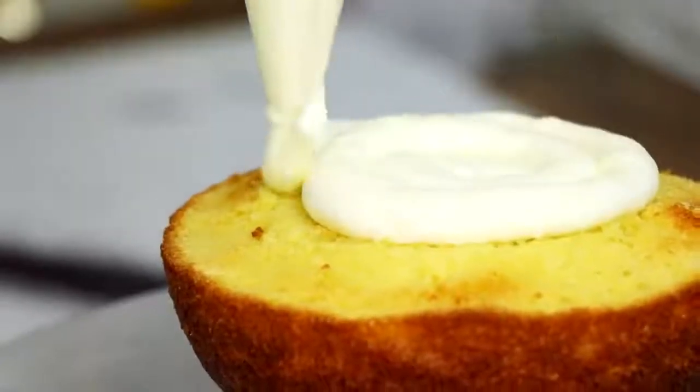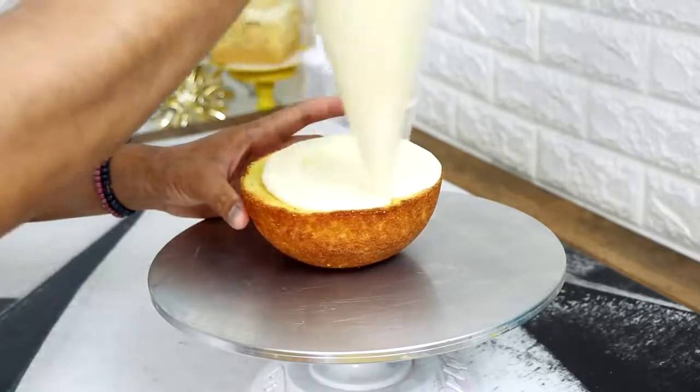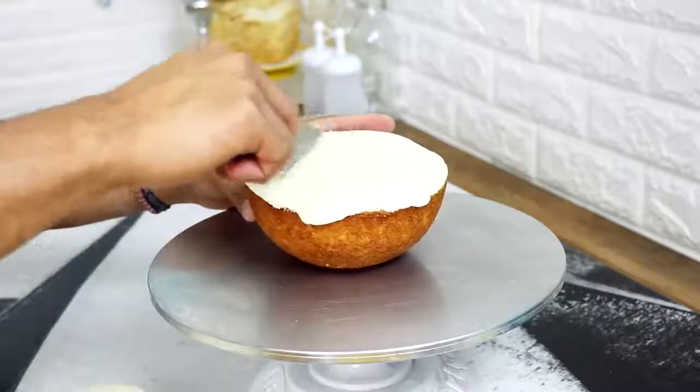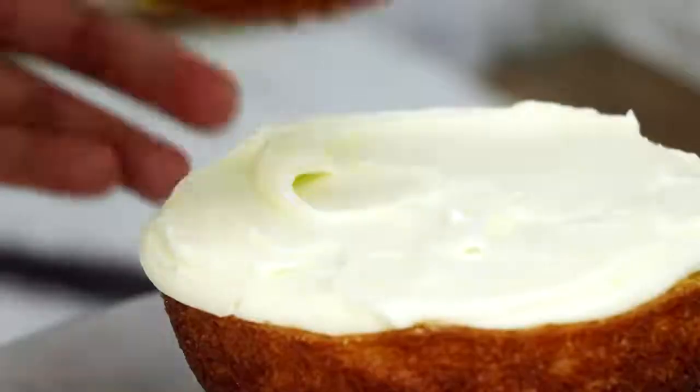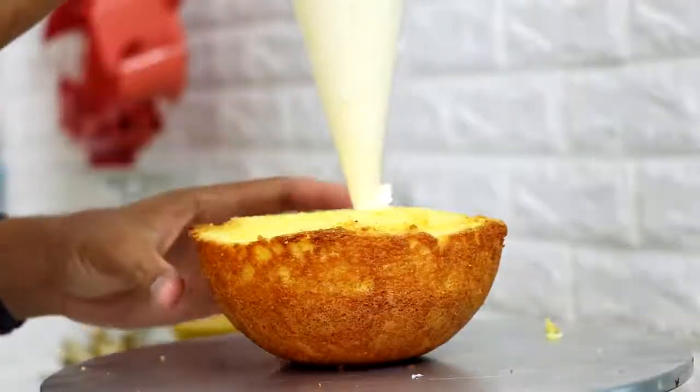Now I added some buttercream into the middle of each of my cakes, and then I just flattened it out with my offset spatula. Placed on the other half of the dome cake, and then repeated that process with the other 2 cakes.